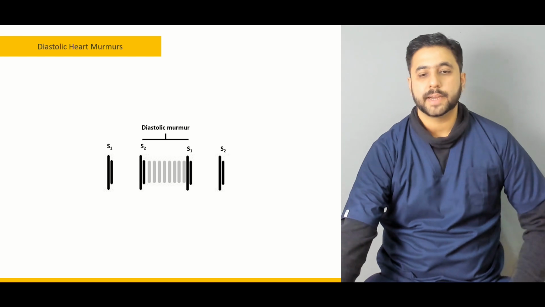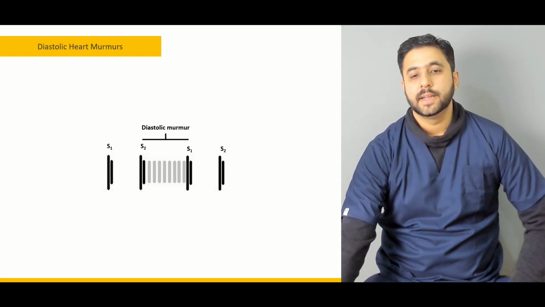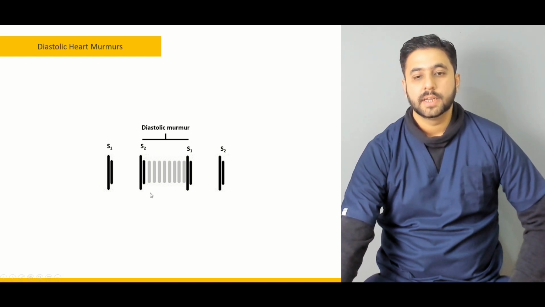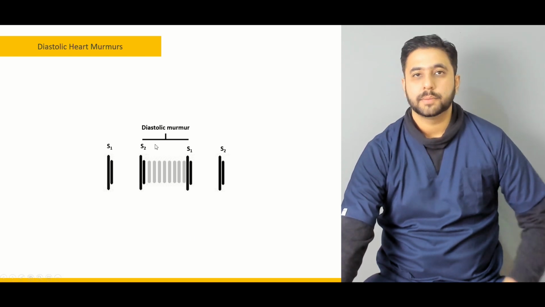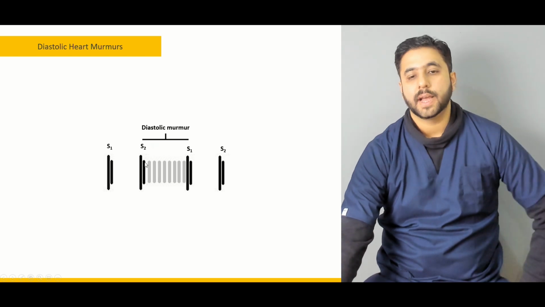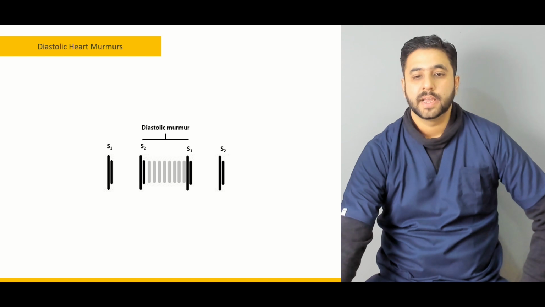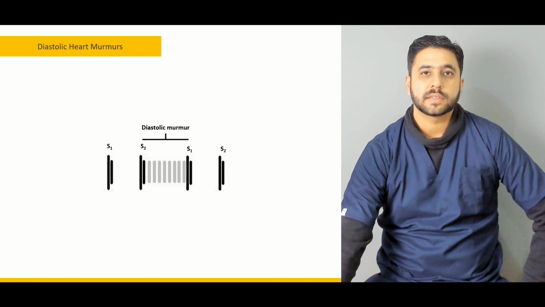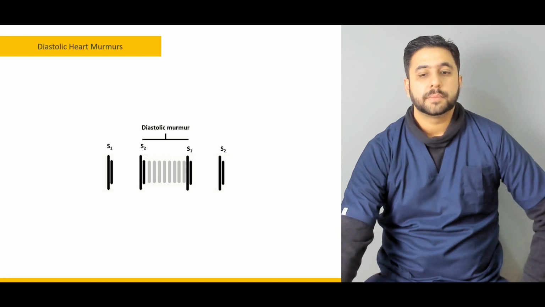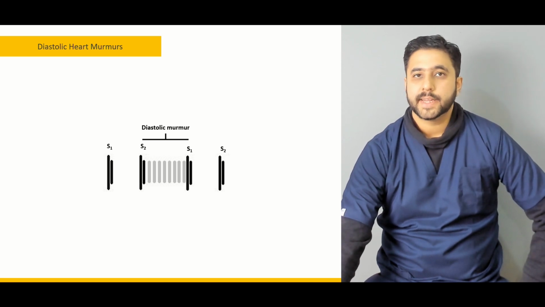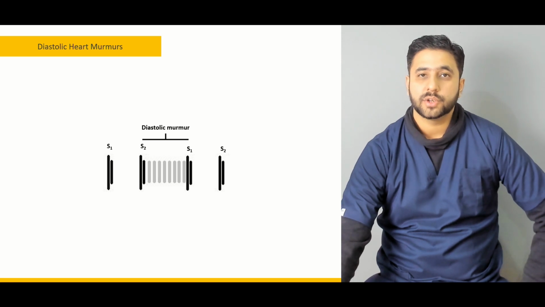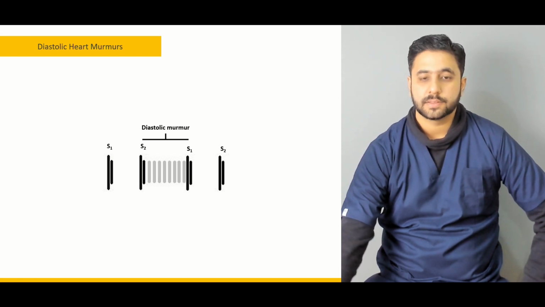Here is a schematic presentation of what diastole is. It is that part of the cardiac cycle between the second and the first heart sound. The atria are pushing the blood into the ventricles, and the mitral and the tricuspid valves are open, and the aortic and the pulmonic valves are closed. So, continuing the way we discussed the systolic murmurs, the part of the cardiac cycle gives us a good indication of what the valvular pathologies are going to be in this context.